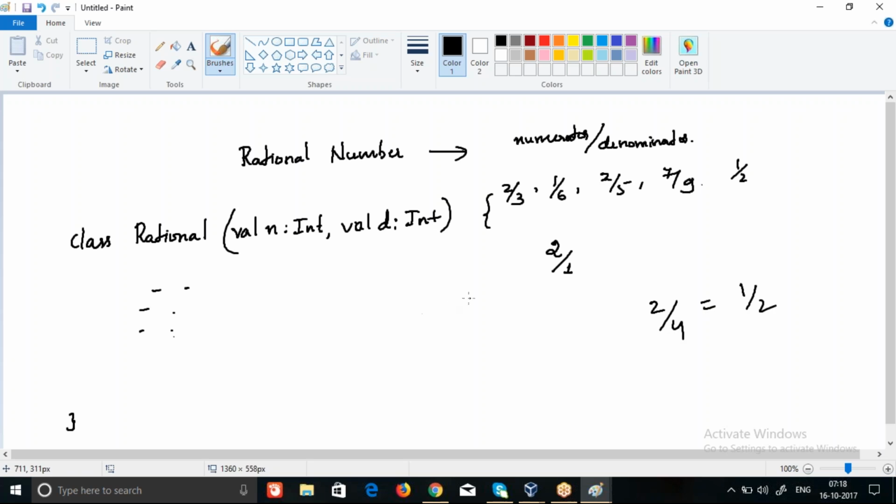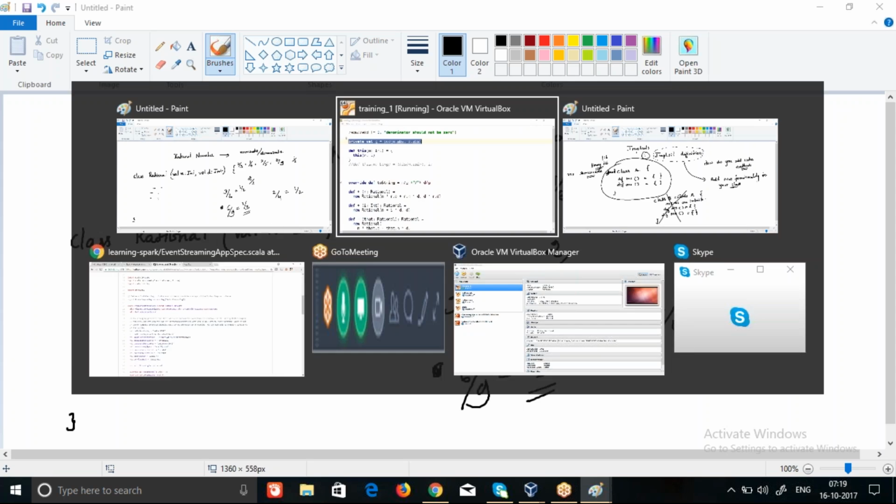Sometimes after adding two rational numbers, you may get something like 3 by 6 or 6 by 9. So you take the GCD and you can make it a half, or 2 by 3. That's the reason we have defined that.